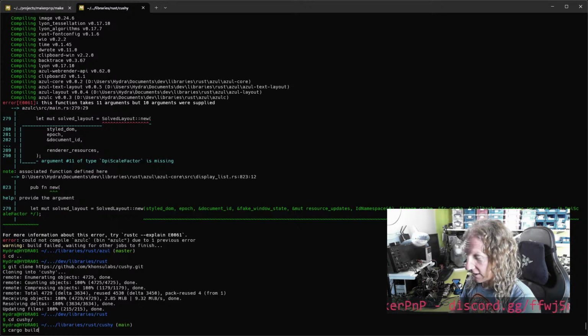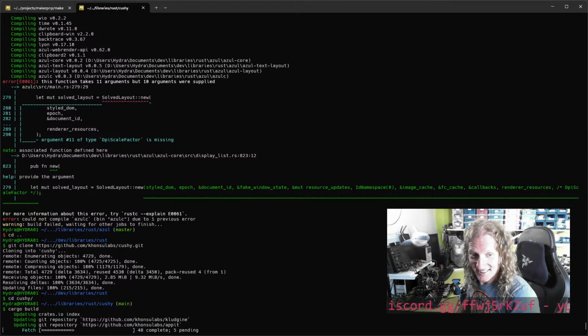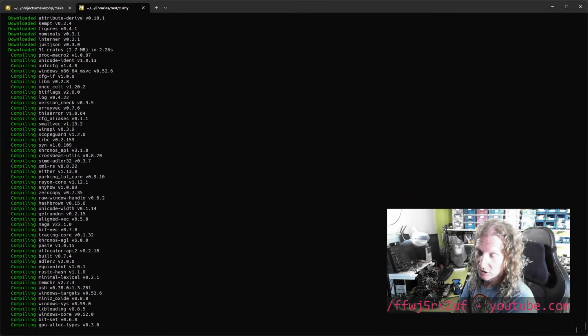Cargo build. Here we go. A full authors. I have a little bit more faith that this might actually work.